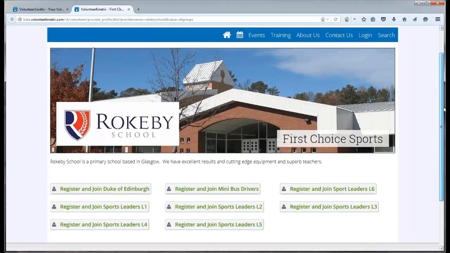Now, like I say, it's customized with the images, etc., and the text of the normal profile page. But instead of showing a list of all the latest opportunities, it shows a list of all the groups which that provider's created. Then they would ask the students to select their group. So I'm going to say this particular student would register and join sports leaders level 2.